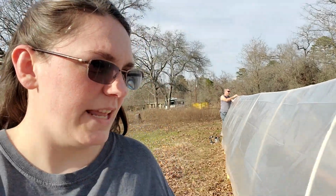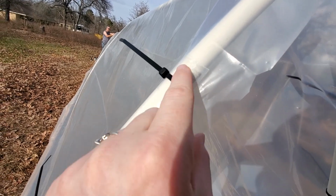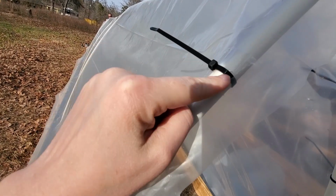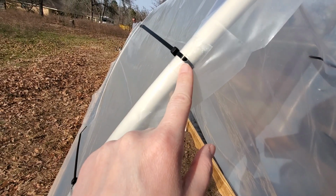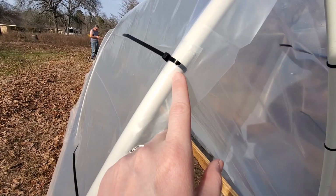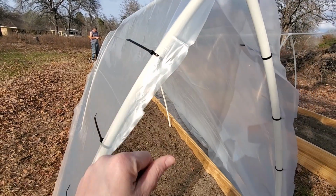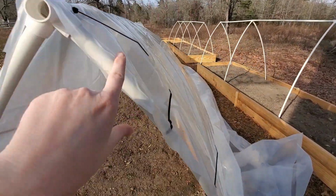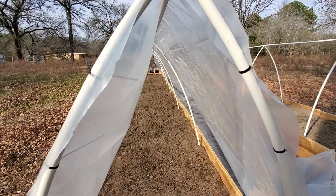And yeah. So what Matt has been doing, oh, I need to come back over here. So on the ends, he has put tape. Let me show you. So he put tape right here, a piece on the outside and a piece on the inside. Then he used a hole punch to punch a hole. And then he put zip ties in. And this will help keep the 6mm plastic from tearing so easily in the event that we get any real wind going, which happens here fairly often. So he's got those all the way down here and one up here and then all the way down the other side. And he's going to do the same thing on the other end.